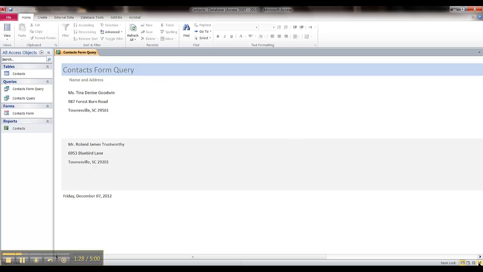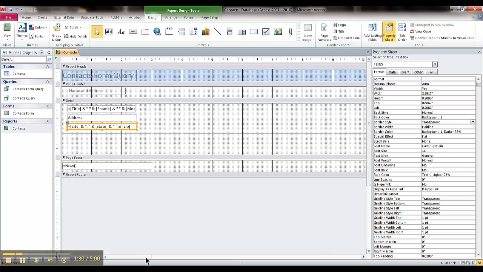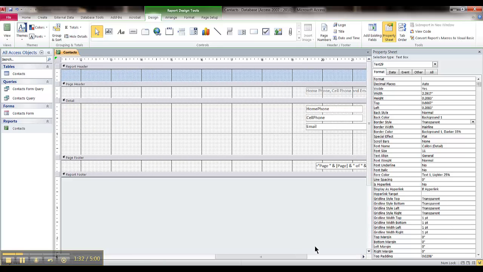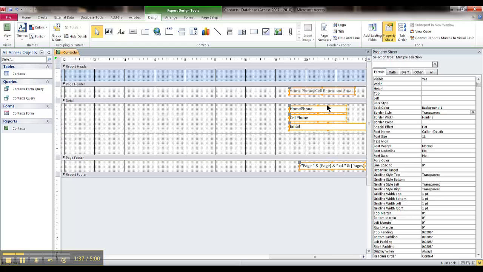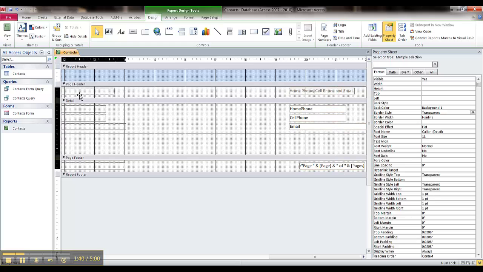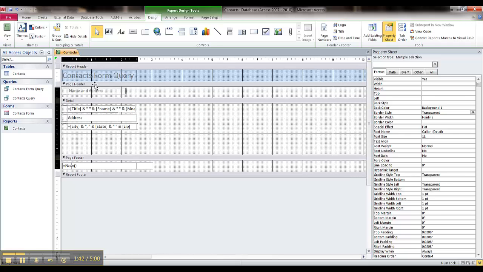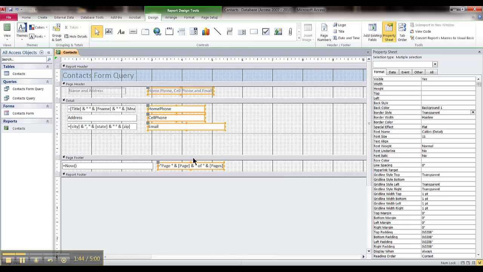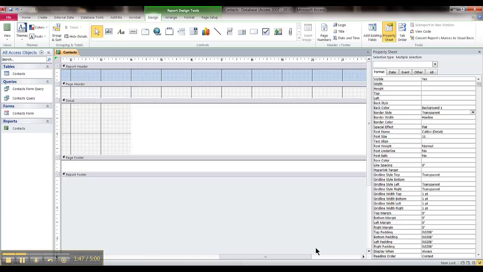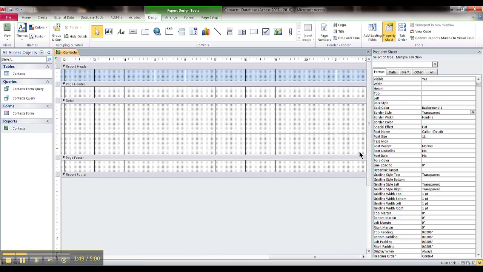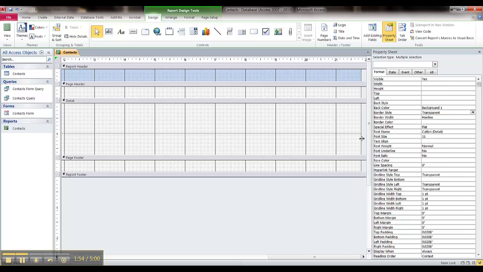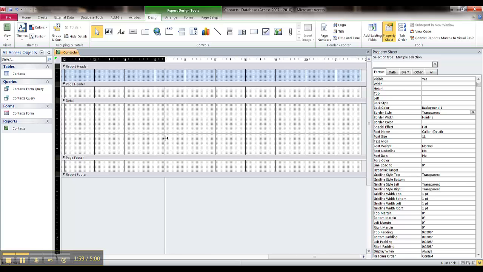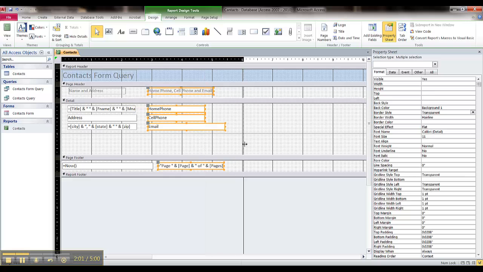The last thing I'm going to do here is move some more of my fields around. I'm simply going to highlight all of them at the same time, bring them across the sheet, fit them in about right there, and then I have to go over to the edge of the sheet and make the form itself smaller. So I'm going to grab it here on the edge. I have my arrows pointing left and right. Left click and hold it and bring it back.